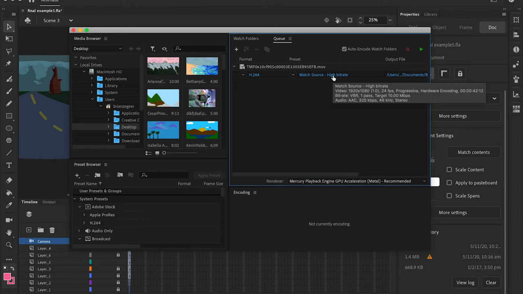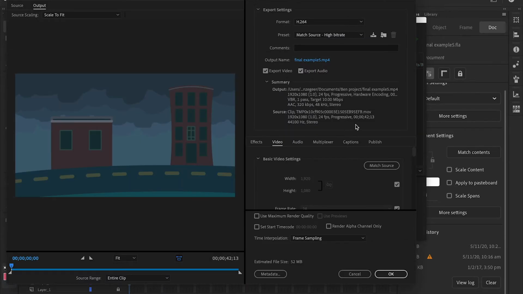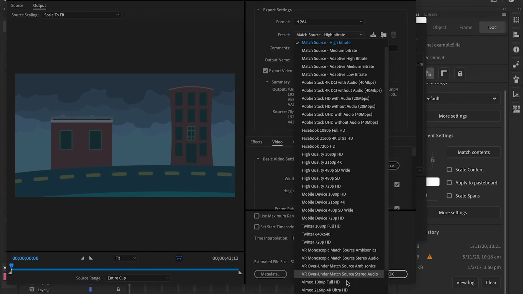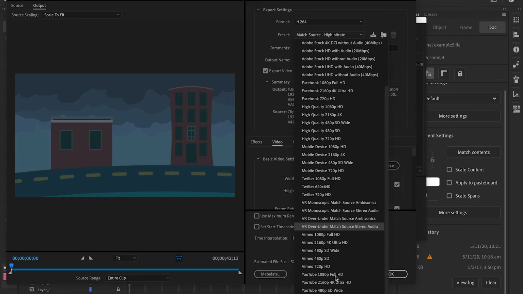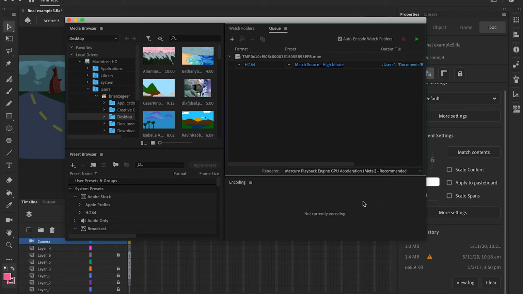So we're just going to leave it with the automatic settings. So this is Adobe Media Encoder, and there's a lot you can do here. If you want to explore your settings, you can click on the settings there, the match source high bit rate, and you can play with how much you want to export and the file size that you want to export to. There's a lot of presets here, but typically we just go for matching the source, and then you can choose high or medium or low bit rate. There you go. But you don't have to touch any of that stuff.